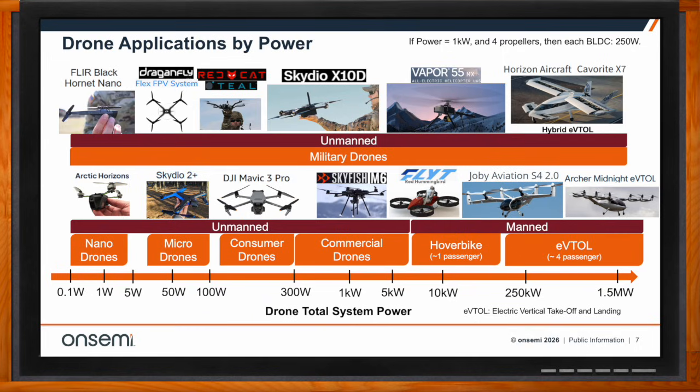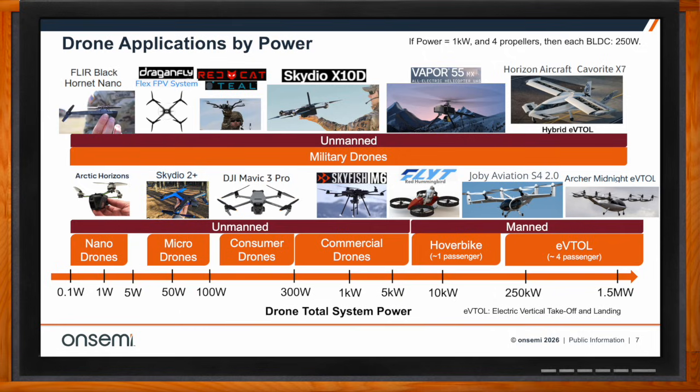Now, what's cool and unique is that military is just under 50% of the global market. That's a lot of drones. Typically in the past, many military products were purchased and supplied by specific military suppliers. In some countries that's going through some changes, where they're going more to the consumer and commercial market to purchase these drones off the shelf, as long as they meet certain requirements, and use those for the military as well. So it's a real bonanza for a lot of the commercial consumer micro drones, nano drones, and even the eVTOL companies that supply these products. You can go on their websites. They're very much actively promoting their drones for military as well.